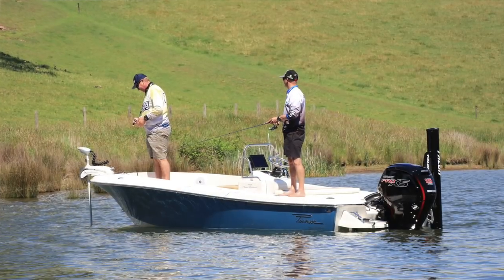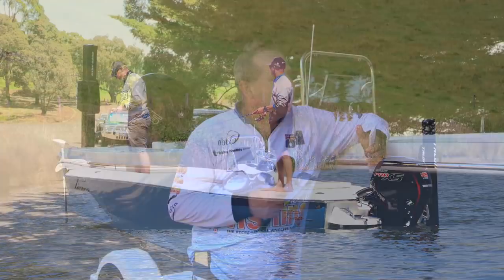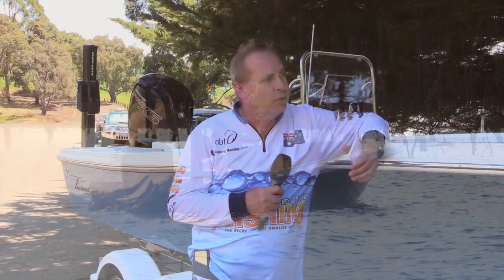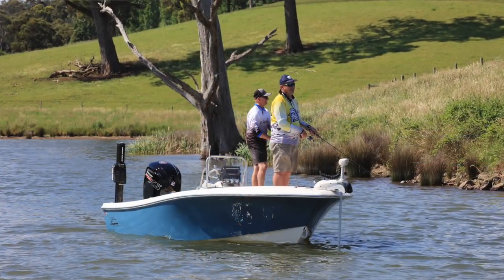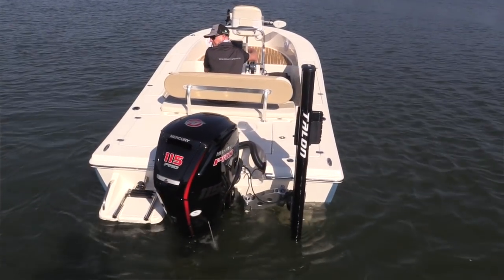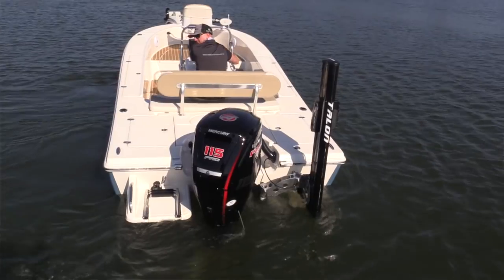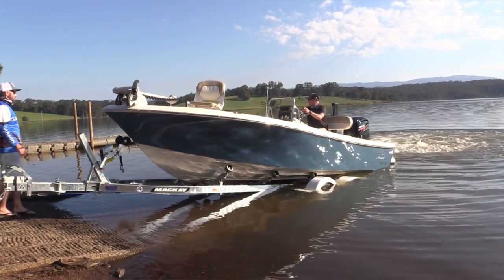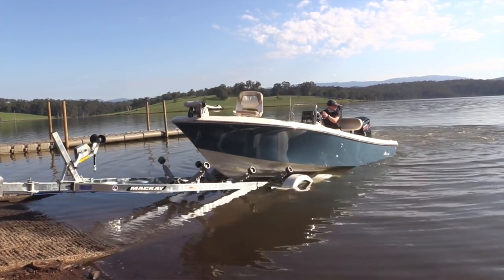Andrew's done a good job with the electronics — the Garmin sonar is pretty special, and the Motor Guide is impressive. This is a fair lump of boat, and the stealth with which it got us around in the timber yesterday is a real credit to what the Motor Guide can do. The Mercury Pro XS 115 isn't maximum horsepower for this boat, but it performed beautifully, and when you consider it comes in around $73,000 with the 115, the necessity to go to 150 probably isn't there. Launch and retrieve was fantastic and done with ease on the Mackay trailer.